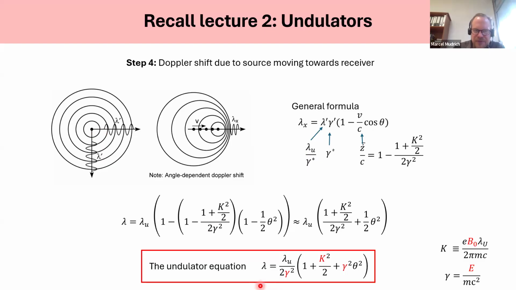And in the end, we arrived at this important undulator equation, where the leading term is the undulator wavelength divided by 2 times the Lorentz factor squared. And then there is an additional correction factor, K squared, and this is where the magnetic field comes into play. By tuning the magnetic field, mostly by opening and closing the gap between the permanent magnets in the undulator, we can control this K parameter, and in this way also tune the wavelength, which is otherwise given by the energy entering in the Lorentz factor in the leading term. And then there's an additional term that comes from the Doppler formula, which indicates a wavelength dependence as a function of the angle off axis.